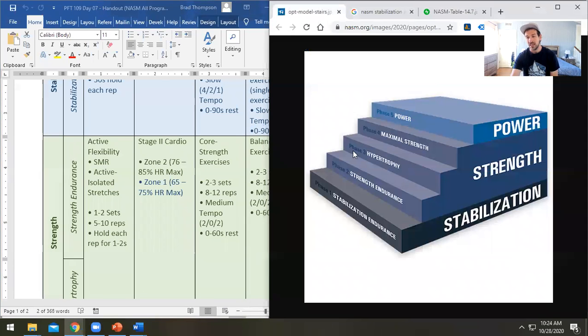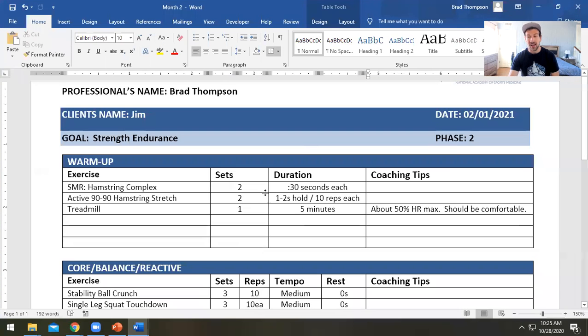We're right here in the middle, which means it's not low reps. It also means it's not high reps. It's in the middle. It's not low intensity. It's not high intensity. It's in the middle. So here's what's kind of cool though, because it's still the strength level, we're just going to choose strength exercises. So I am going to move my client into hypertrophy.